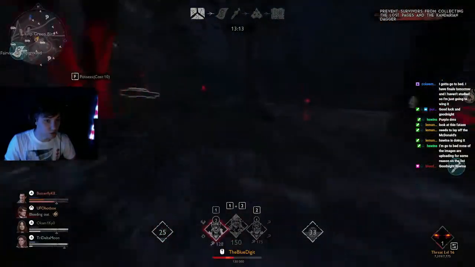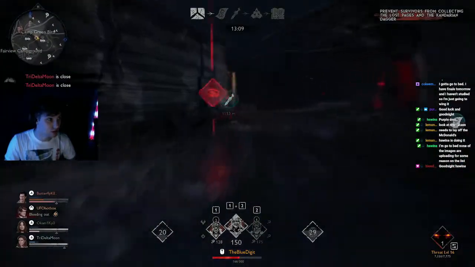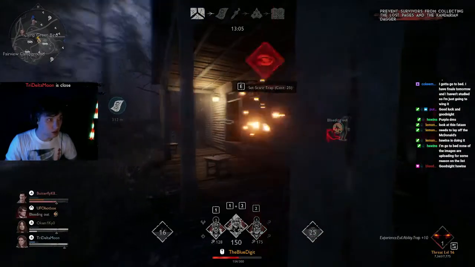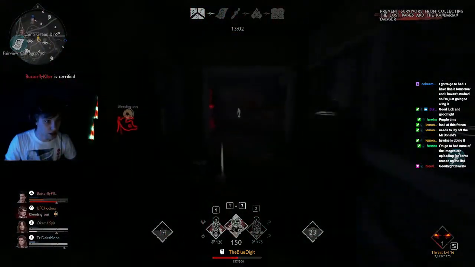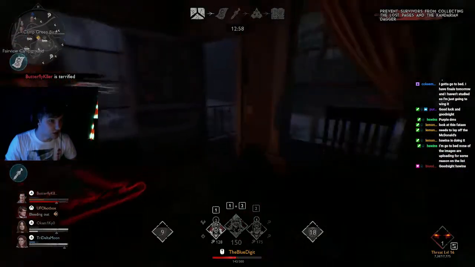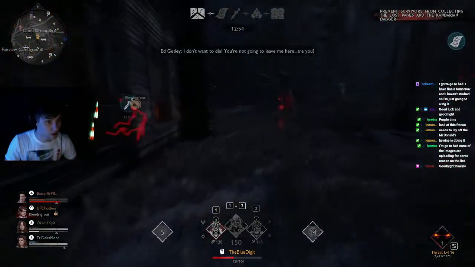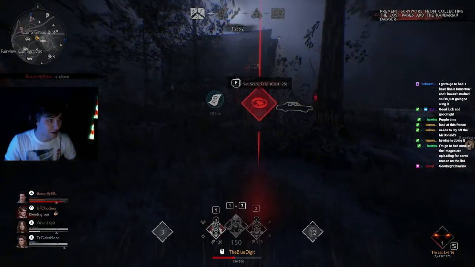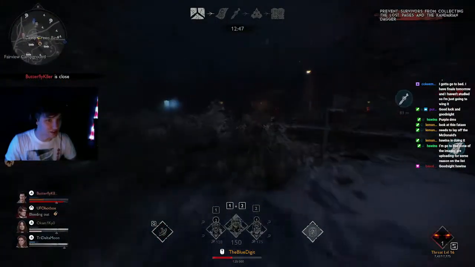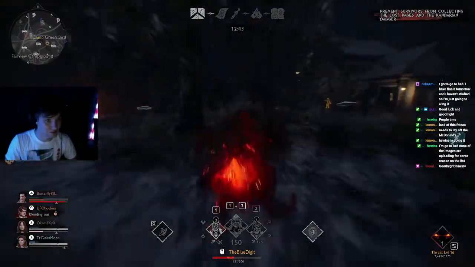Alright, I'm gonna get some energy. What I'm gonna do is make sure that they can't get him up. I do not want them to get him up at all. He's gonna stay there for the rest of the game. They're not really giving a shit about him, though. Yeah, they are gonna leave him there. Shit. Oh, that's not good. Oh, yeah. Okay.